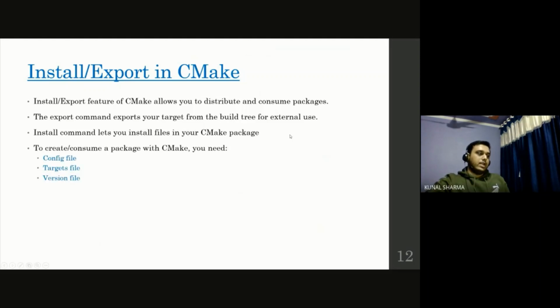To create or consume a package with CMake, you need three important things, at least with the config mode I'm talking about. You need a config file, which would be the very first file that CMake looks for when you specify find_package, package name, config mode. CMake would just go directly and look for this config file. Also, you have a mechanism of specifying version in find_package, but I wouldn't really recommend that.